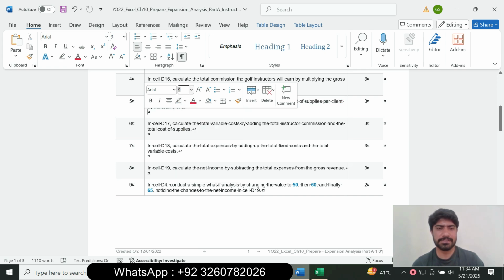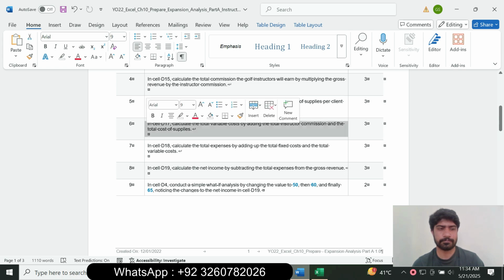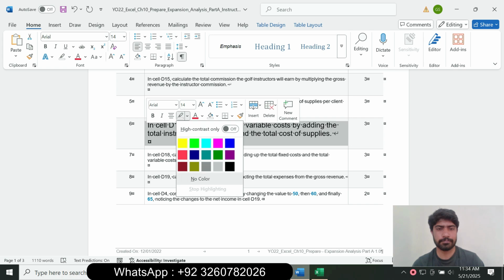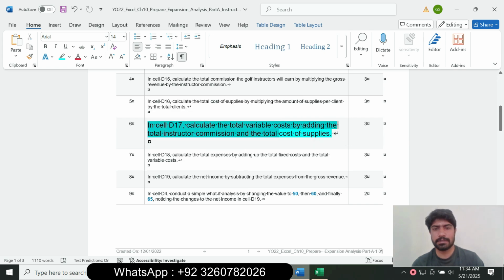We can move to question number 6. So question number 6 is, in cell D17, calculate the total variable cost by adding the total instructor commission and the total cost of supply.